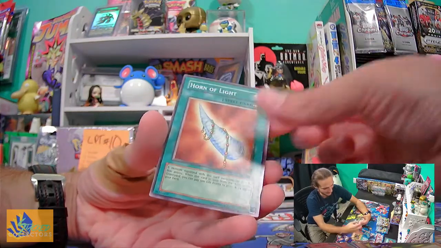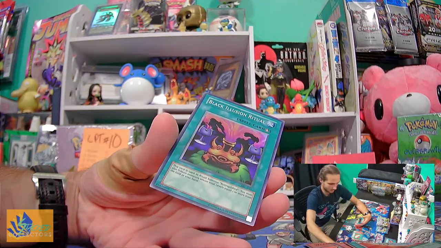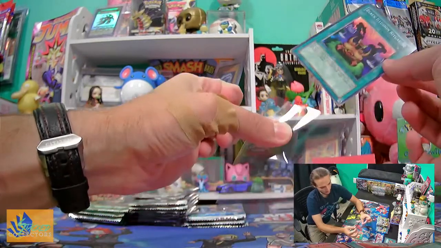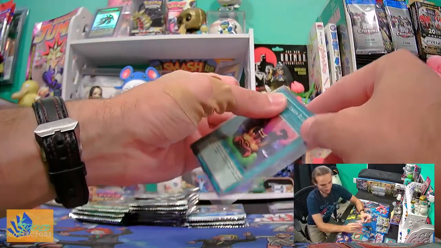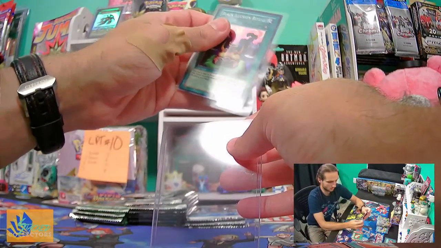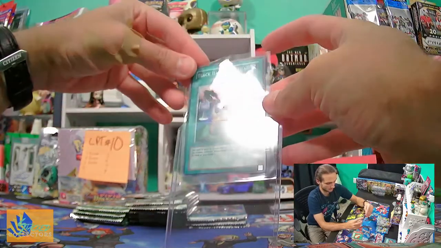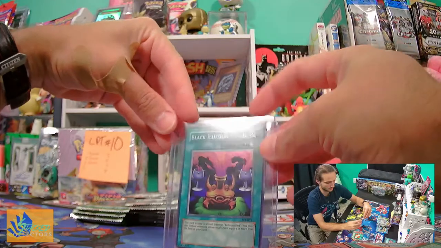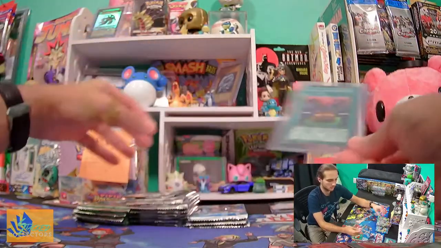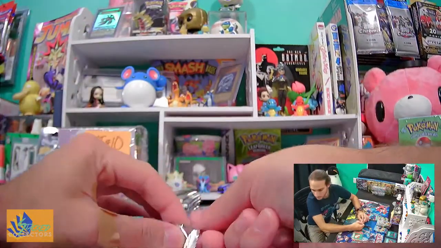Horn of Light and... Oh, Black Illusion Ritual. Nice. You go with that Relinquished. Black Illusion Ritual is the card you pair with Relinquished. So, even though it's not an ultra rare, I'm going to throw it in the top order. And a 10, probably worth a couple bucks. The card used to summon Relinquished. Not bad for not an ultra rare.